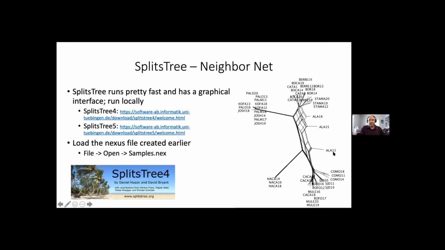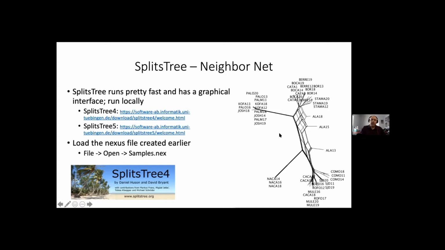And so this is in comparison to what we saw earlier with SNAP and the maximum likelihood tree. In this data set, we know that this ALA population is actually probably of a hybrid origin. And this NeighborNet really does highlight the fact that there are probably multiple origins of this hybrid population. And so you can get some more inference here that you'd miss out on with other approaches.